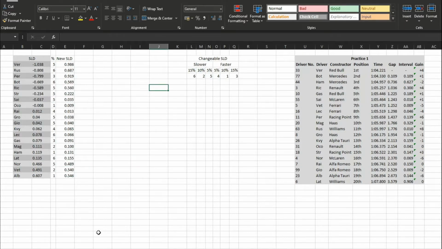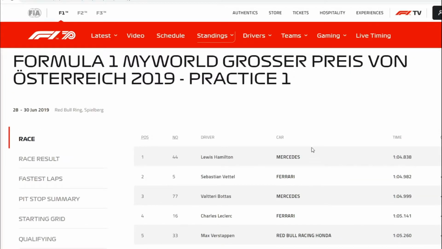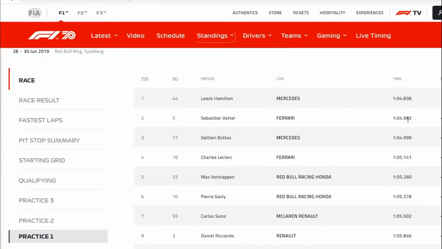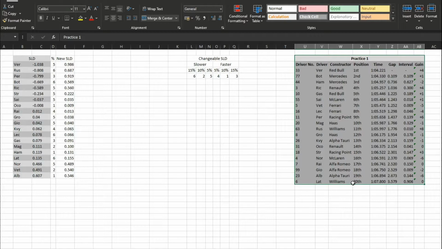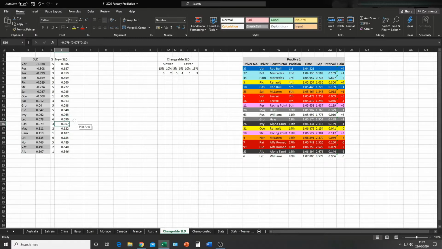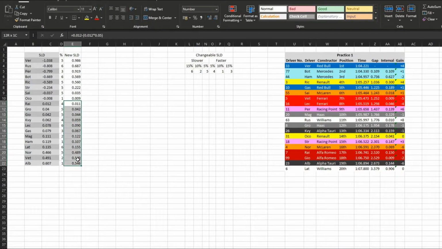Now what I need to do is, again, using the Formula 1 data, redo all of the practice 1 times, and then compare them to the core SLD value and see if anything changes. Okay, there we go. All of the positive ones were wrong. That's okay. Not the end of the world. Small teething issues. Like I said, I just got my symbols the wrong way around. It's glad I found them now before I did it for the entire British Grand Prix weekend, and then realised it was wrong, and then had to go through and change it all. That would have really sucked.